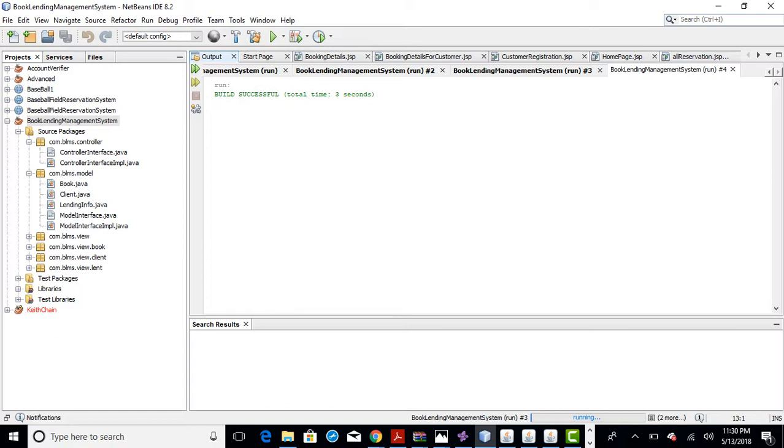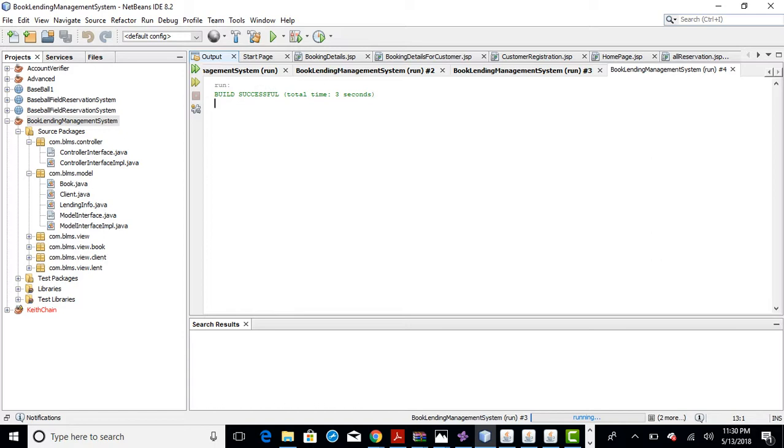This is how the controller acts. And as I have said, the model does the business logic, and the data is written and stored by the model part, while in the view part we are interacting with the system. This is what model view controller is according to my point of view.